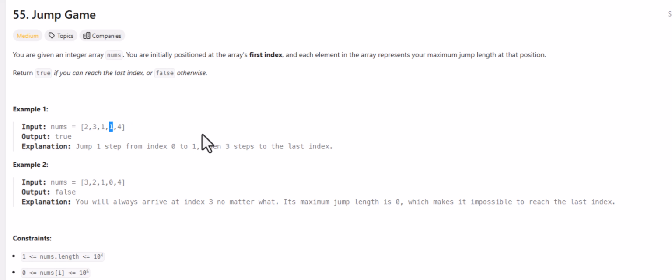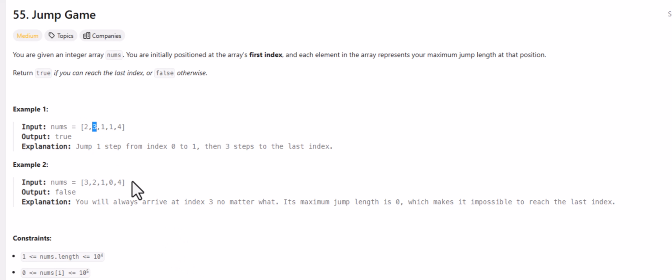We only have to get to this 1, because we know this 1 can get to this 4. So then we backtrack 1, and that can also get to the 4, because it goes 1 to this 1, which is the new goal, and then to the 4. We backtrack to the 3, which only needs to get to here, because this is our new goal, if you want to call it that. And so this moves 1 space, and it's already there. And then the same, and because that is successful, this becomes a new goal. We only need to get to the 3, and the 2 can obviously get to the 3.